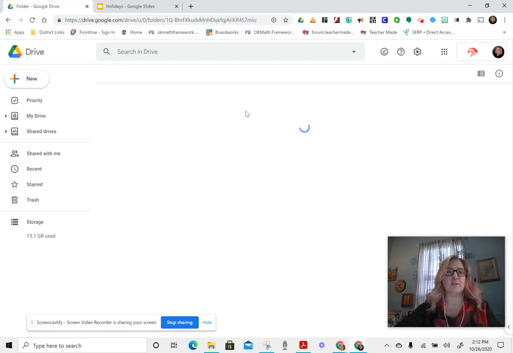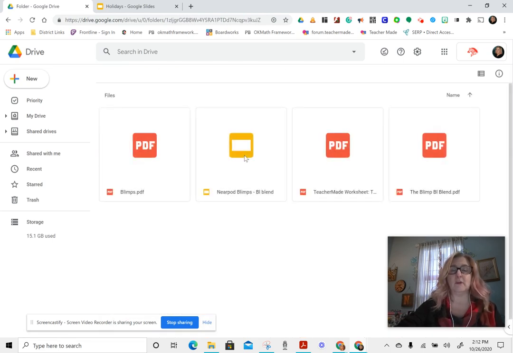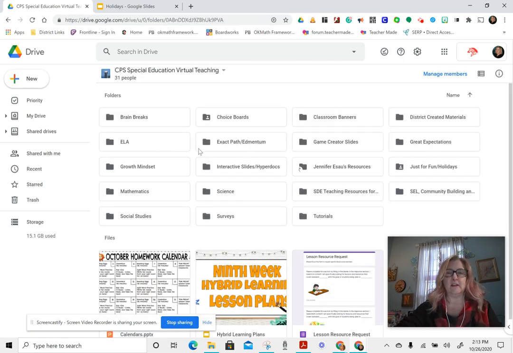And so when you go into the folders, whenever I have lessons that I've created for those, then those will be broken down also for those standards. And when you get in, you'll find if I've created something on Nearpod, you'll see a Google slide presentation. And then when you open that, the link will take you to the Nearpod lesson that you can assign to your students, or you can run it live. And this is kind of the teacher's edition, if you will, just the PDF of that. And so that's what it's like in our ELA folder.